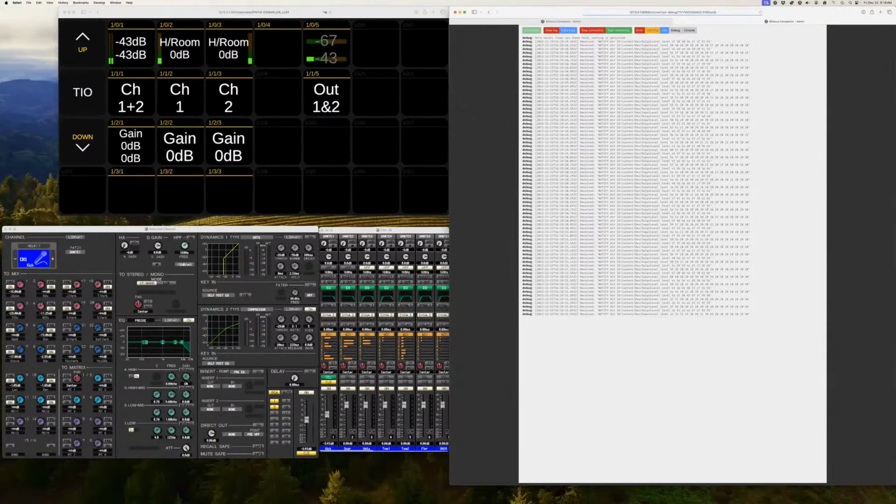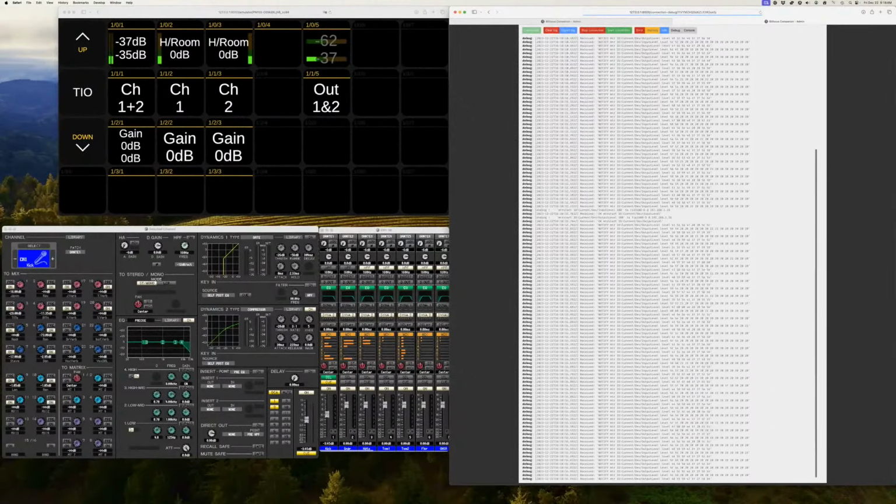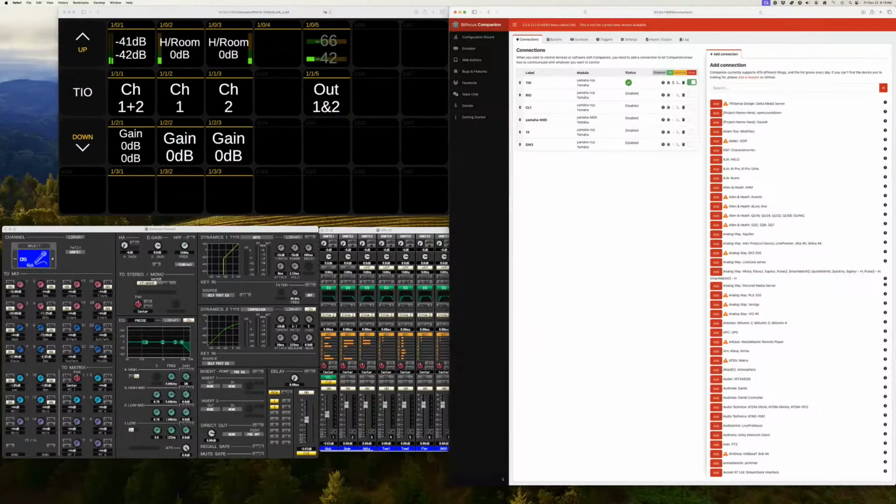Absolutely. And a great way to figure out if that's where your issue is, is to use these logs. Each module has its own log, and you can bring this up. You notice that it's just going crazy right now, telling me all the data that's coming from the mixer. So you can use that when you press your trigger to see what trigger went out, what message came back, and if at some point the message maybe did not leave, or did not come back, or one got ahead of the other.